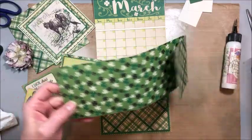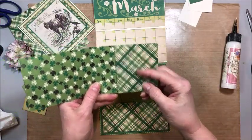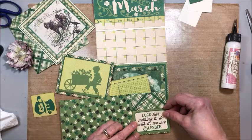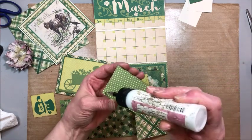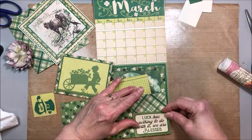And I will give you the measurement. I didn't measure, I just eyeballed it. So it's 4.5, and then score again at 4.5, and you're going to have this little wee flap. And what we're going to do here is make this a little pocket. It fits just about perfectly. So a little adhesive here, here, and here. Glue this down.